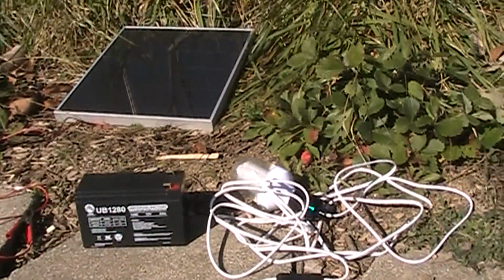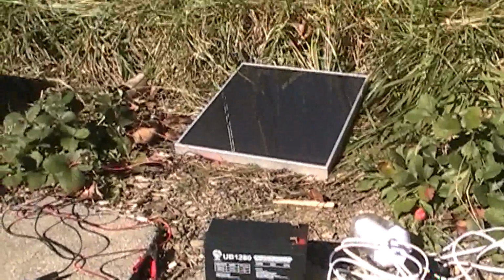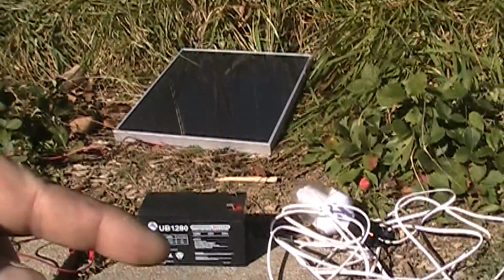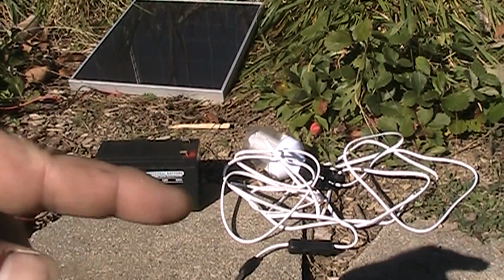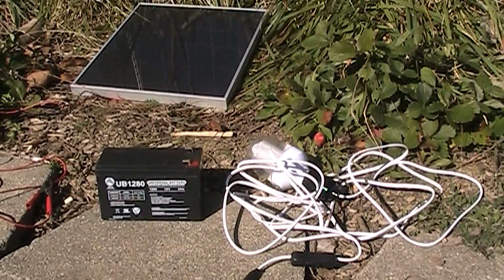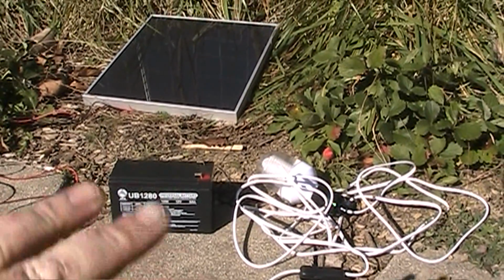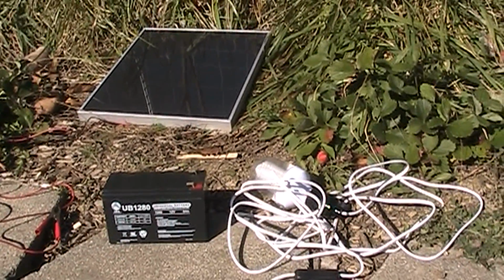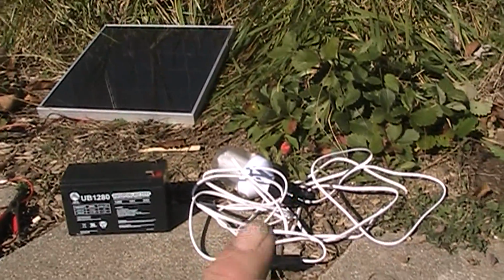So what we're going to do is wire the panel to the battery to trickle charge the battery. Then we're going to wire the light to the battery to run the lights. That way we get a couple hours' worth of light at nighttime to help the chickens stay comfy and laying. So we're going to take this stuff here, which is just stuff that I wasn't using. This Harbor Freight light I wasn't using, so I'm going to cut the end off of it.